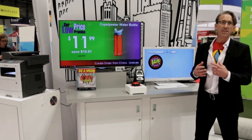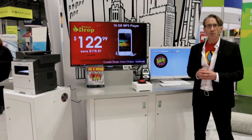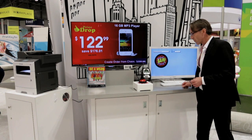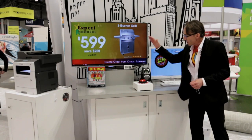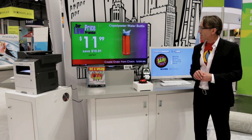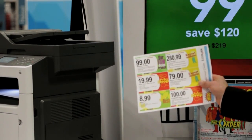Pretend I'm the merchandising manager and I need to put my products on sale. I got my Bluetooth speaker — a little too much inventory, let's move that product. I'm going to come in here, type in a sale price for this product, let's say $99, and then BAM! I'm going to make it effective in every channel of my store, in every store that I have. So first place I'm going to print that out is on my Lexmark laser printer, $99.